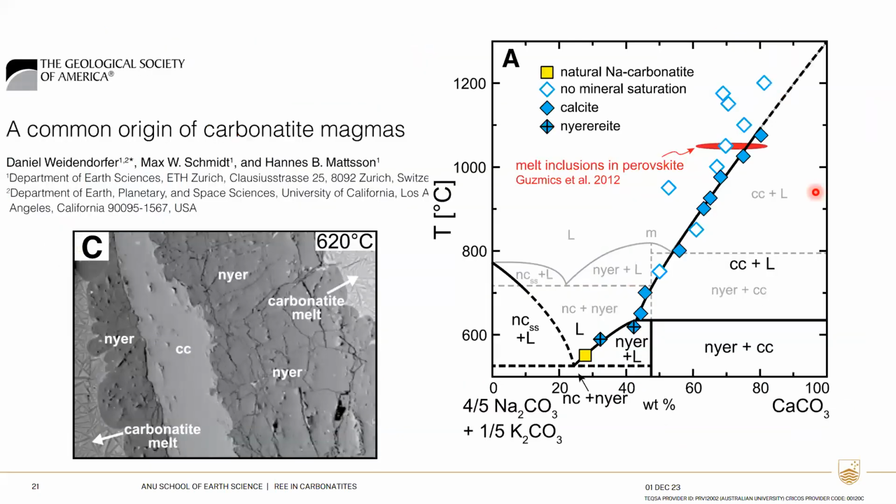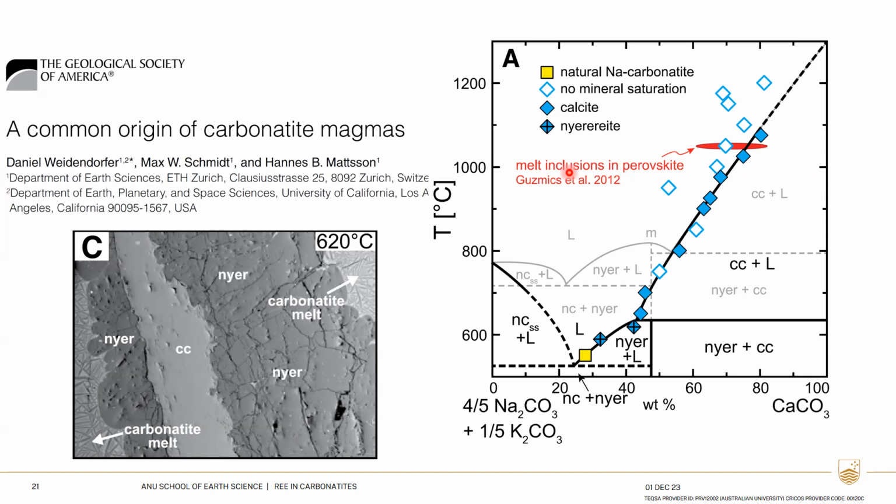There's this paper that came out in 2017. I think it's one of the most important papers ever published on carbonatites, and I think it should be cited so much more than it is, because it is very important. What they did, they tried to explain Oldoinyo Lengai, which is this volcano in Tanzania, where they have lavas of natural carbonatite, and the question is, how do you get them?